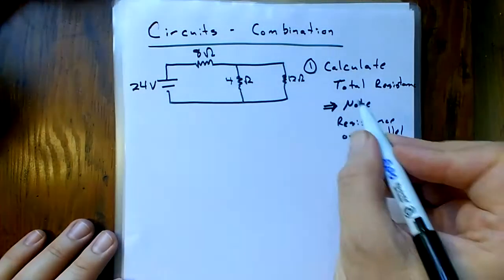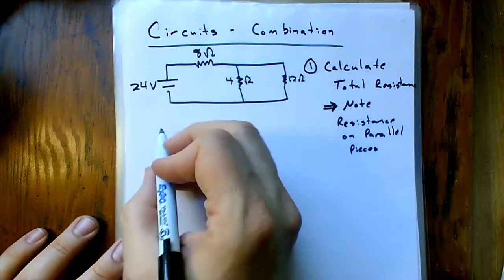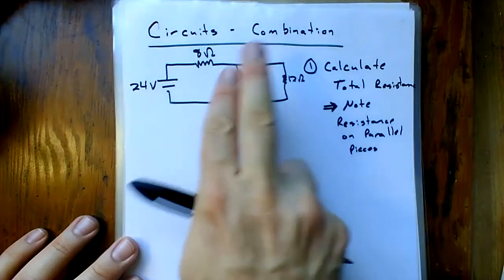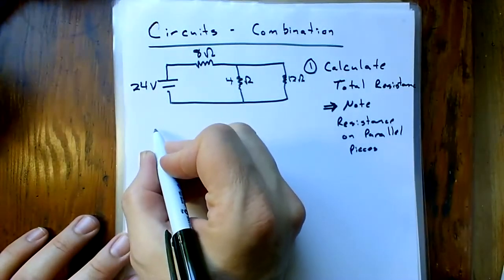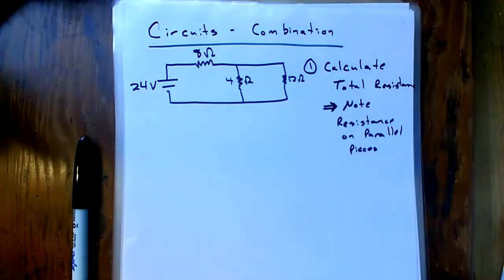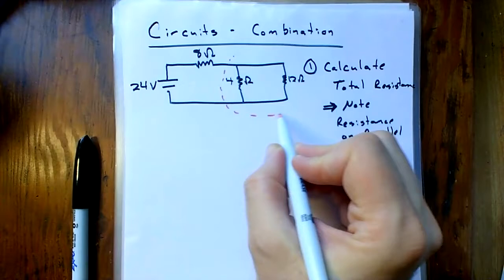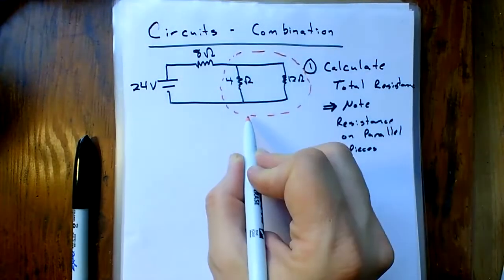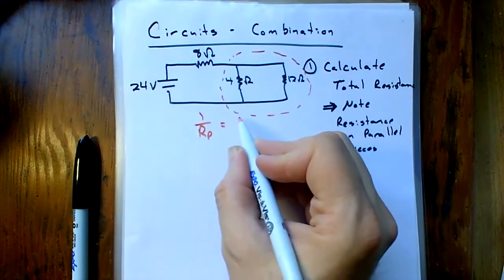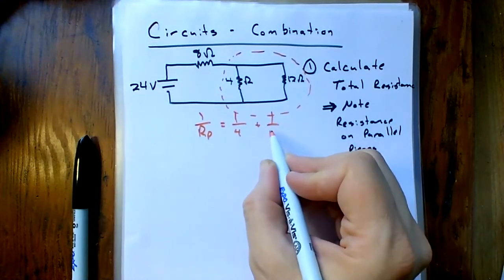So when I look at my resistance on this total circuit, I'm going to see that for my series pieces, I only have this one piece that's in line, and these are my parallel. So for my parallel resistances, I'm going to just basically say, well, what would happen if I were just to look at my parallel? For my parallel resistance, remember that's equal to 1 over the sum of the reciprocals.